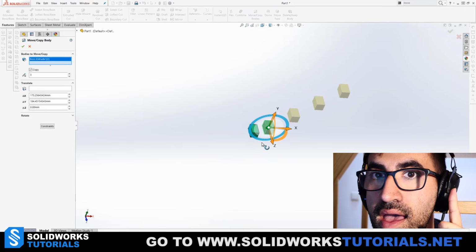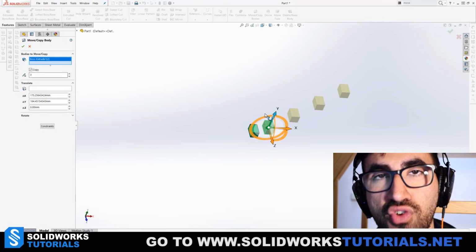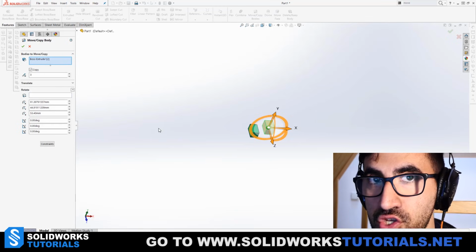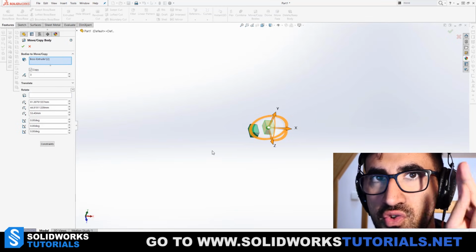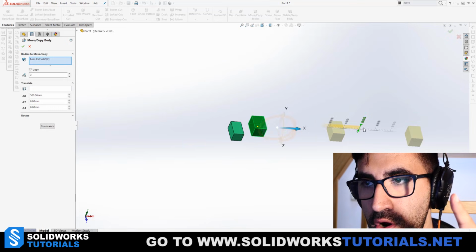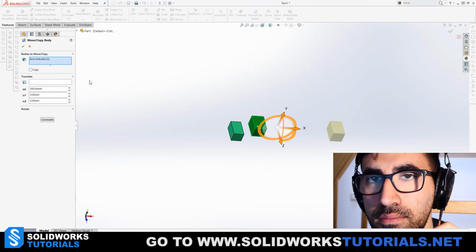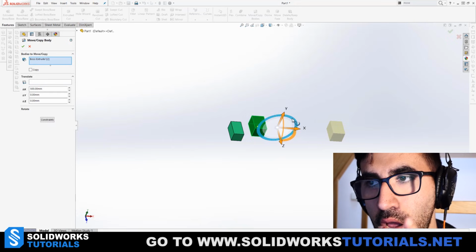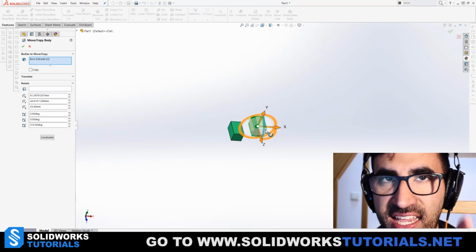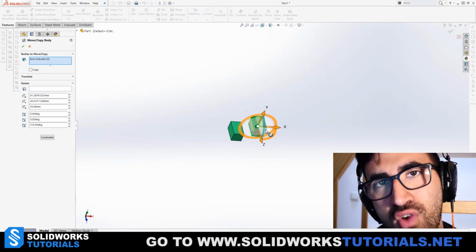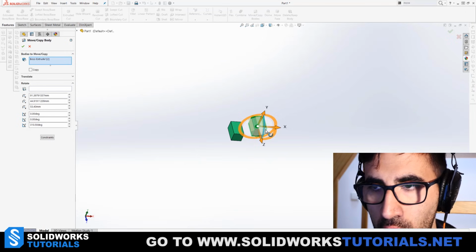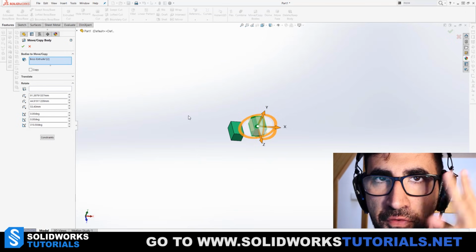That's for one. Another important thing is you have the option to drag and you have the option to rotate, and rotate is here. The limit to this feature is you cannot use both drag and rotating at one go. Because if I drag this part, let's just reduce it to 1, and at the same time I want to rotate it, it will jump back to its original position, because I have to either rotate it, click OK, use the feature again, and drag the rotated part, or the other way around, but I cannot do it in one go. That's for sure. So this was the first mode of this feature.